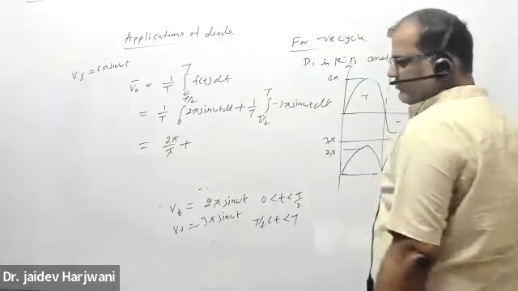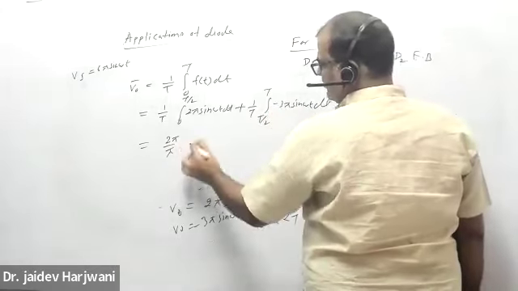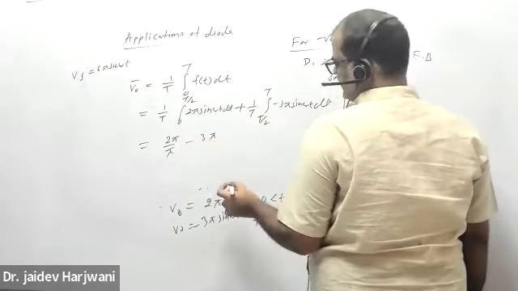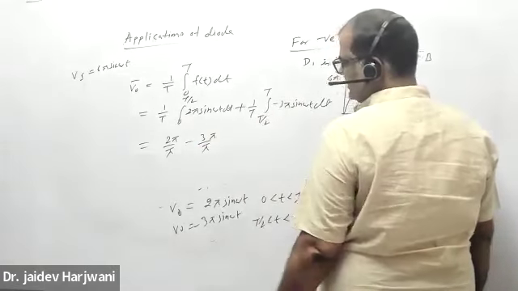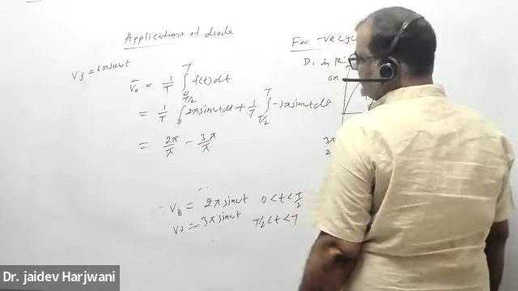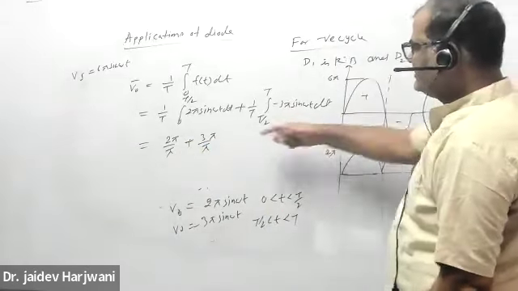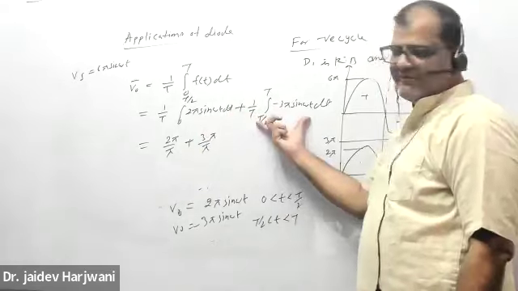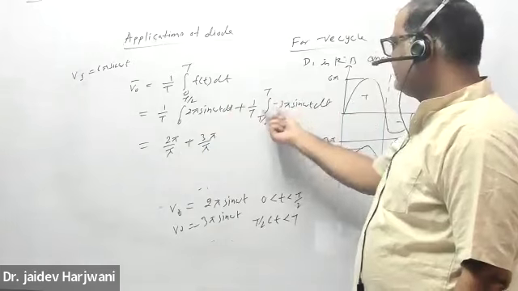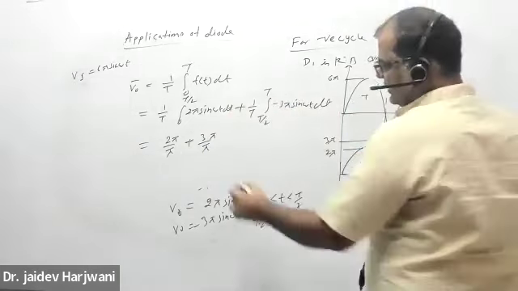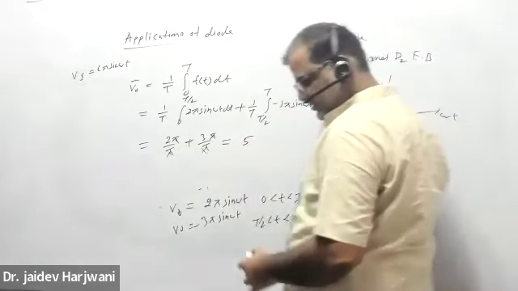For the other part also we have solved. What is the value that comes for a full wave rectifier? This also comes to Vm by pi. Now Vm is minus 3 pi, so minus 3 pi by pi. Yes or no? Minus minus becomes plus. So in a full wave rectifier, this value is Vm by pi and this value is also Vm by pi. That's why we get 2 Vm by pi. You can solve it. So this will come to 3 pi by pi, and now this pi cancels. The average value is 5.